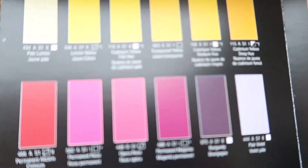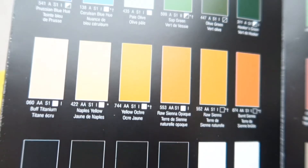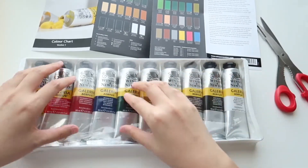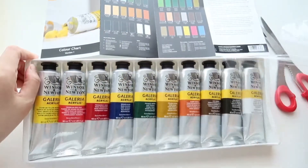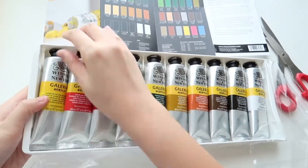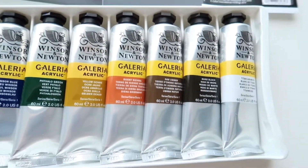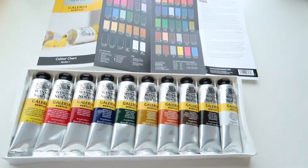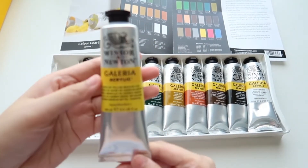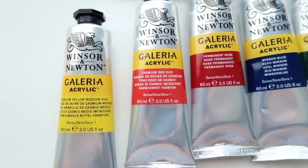There are actually a lot of brands of acrylic paint on the website and it's kind of overwhelming. I don't really know what to choose, but I think that Winsor & Newton is quite familiar to me because I use their watercolor and they are a pretty good and well-known brand, so I decided to go with them for acrylic as well. This set has 10 tubes and each tube is 2 ounces. As you can see there are 10 colors and they are pretty good for beginners. I like to order paints in a set because they have a decent number of colors for a beginner to try out, explore, and experiment. As you can see they have pretty nice colors.